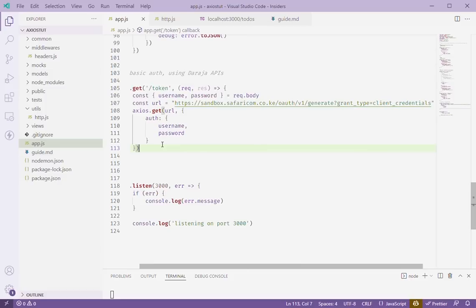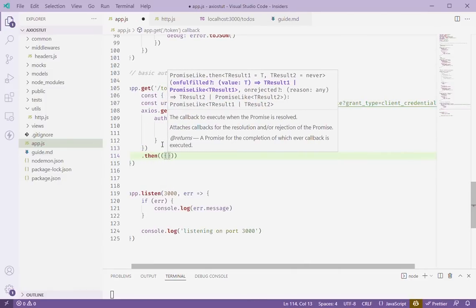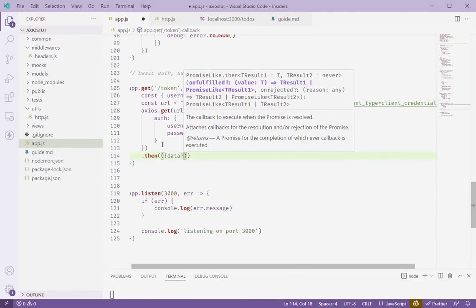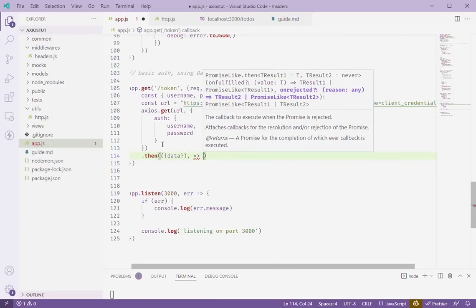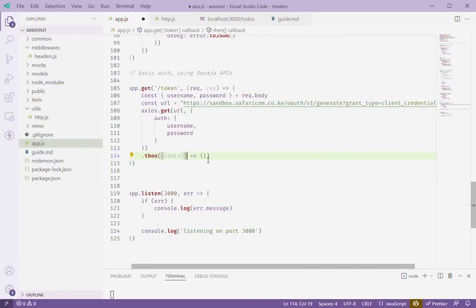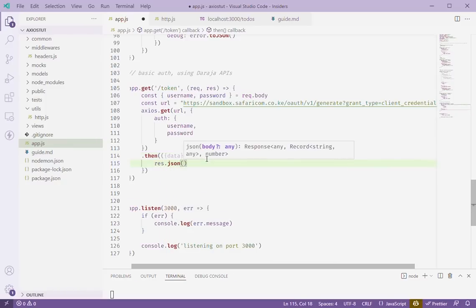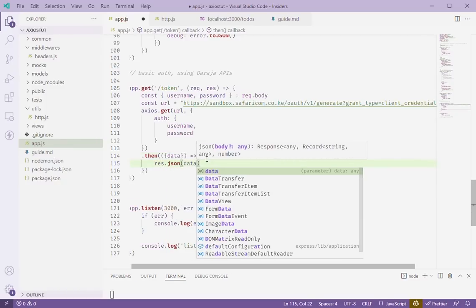And we'll continue with then. Here we'll have response. Let me just destructure to get the data. It's going to be response.json, and what we want to access is the data.